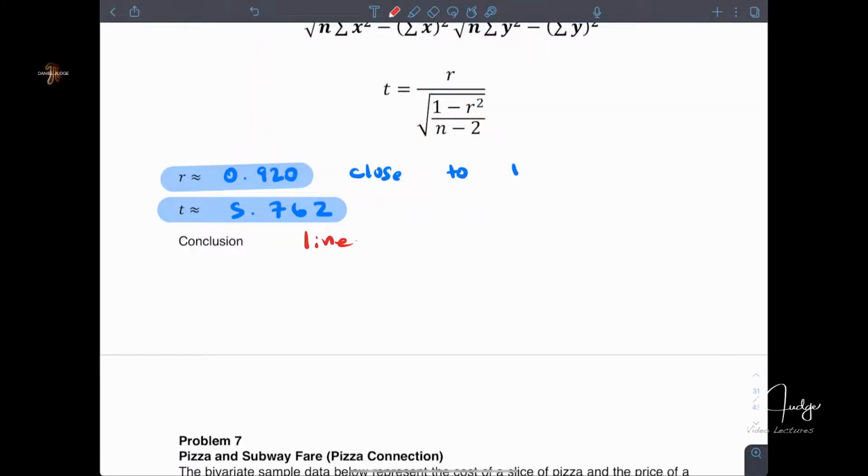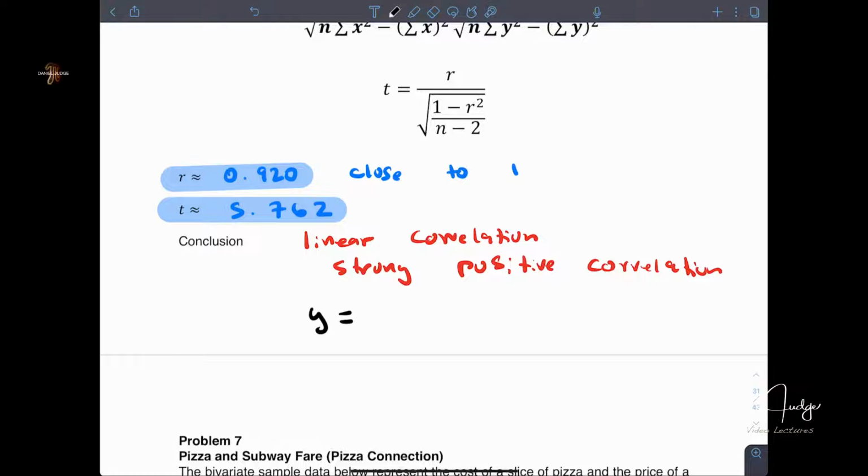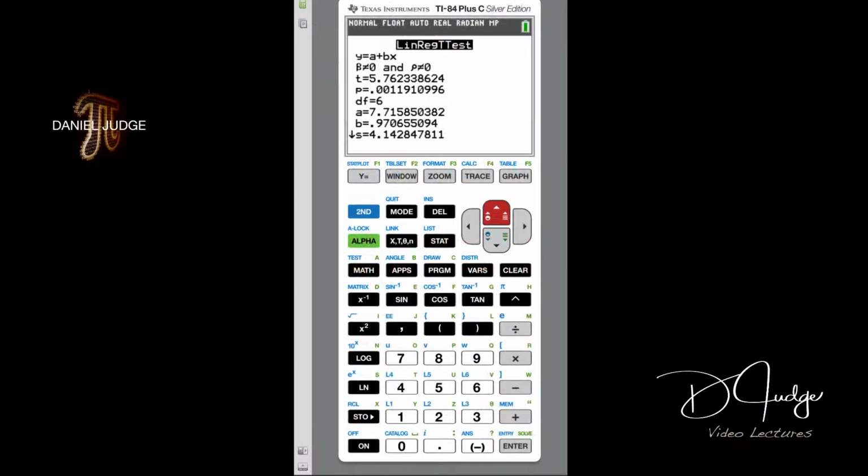Just a question I have for you is, is that R value close to 1? It's not very close to 1. It's not like it's 99 or 95 or even 97. It's about 92. I'm going to go out and say there's a strong correlation, maybe. It's a positive correlation, so a strong positive slope. R value is positive. Therefore, we can get our regression line. It's going to be used to predict. We can be predictive, so we need the A and B values.